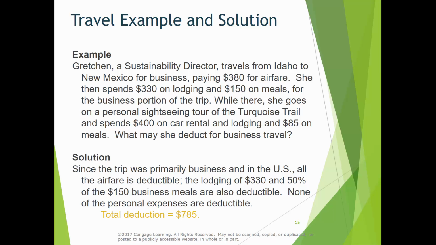People will come to you and they will throw everything at you and say, here, take all of this. You've got to ask the questions. Again, if you put that into TurboTax, guess what? It's going to spit it all back out at you, and the deduction is going to be overinflated by $700. So you've got to ask the question, what portion of it was personal, what portion of it was business?